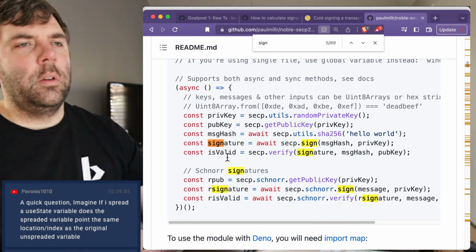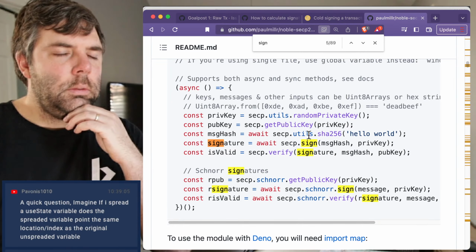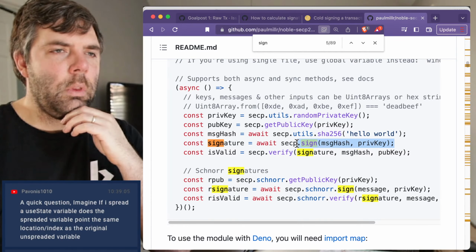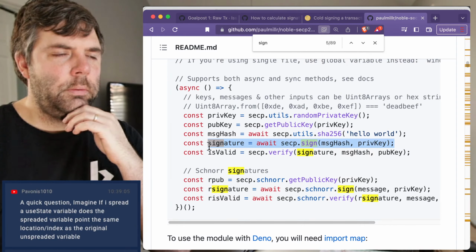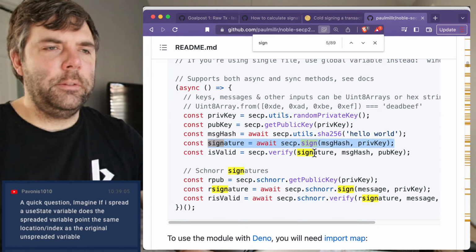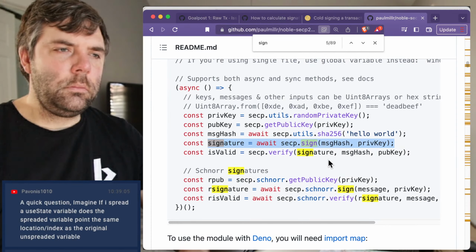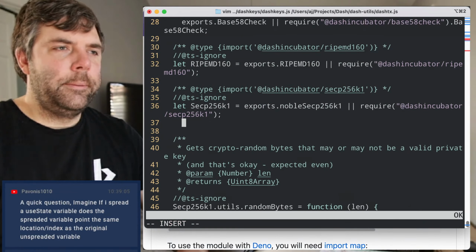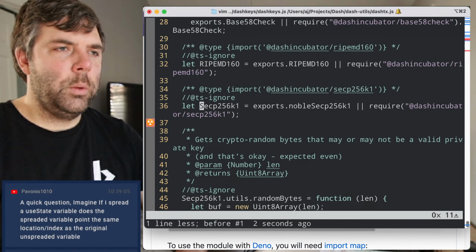Signature. Okay. So we need to convert something to a private key and then do the signing.